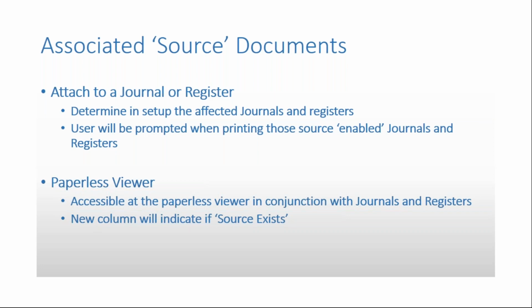It's about reducing paper, not just the paper that Sage 100 generates, but also the paper that you're receiving from your vendors as well. So all those AP invoices take up room in notebooks and filing cabinets and boxes. So we want to give you a way or an option to reduce all of that clutter and simply streamline everything in electronic format and then give you easy access at your fingertips to that information anytime you need it. The Paperless Office viewer will give you the ability to do that. You can also attach a document to any journal and register and view that in the Paperless Office viewer.